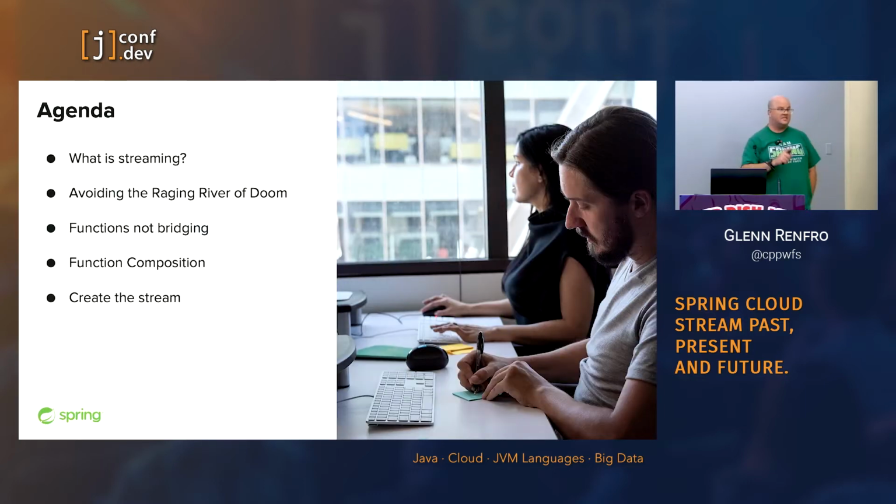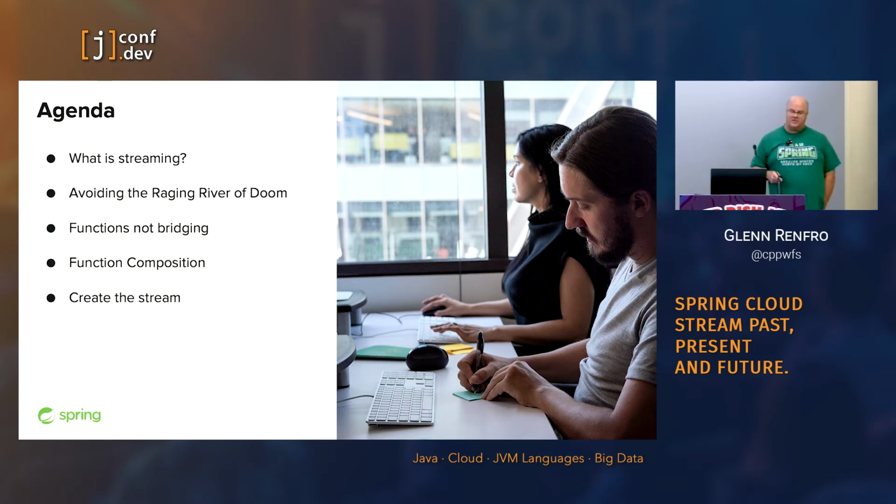So today, what we're going to be covering is what is streaming. I'm going to make sure that we're all using the same definition. Sometimes the words I use may be different than what you usually use, and I just want us to have a common definition. For those folks that don't know what streaming is, we're going to give you a primer on that today. But also we're going to talk about avoiding the raging river of doom, of which we're going to talk about how I go kayaking and make sure I don't die. Dying events are bad when we're kayaking. So we're going to talk about how I automated some of the things that I do to make sure that a creek or river or lake is safe to actually go kayaking, but with technology.